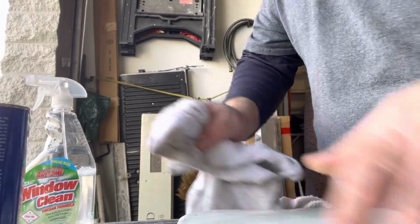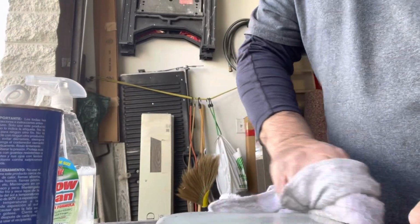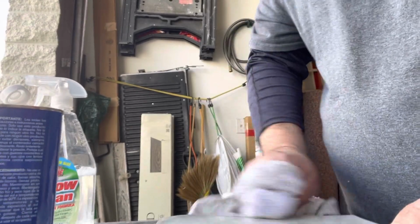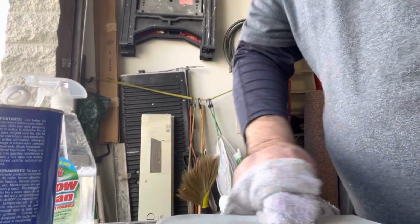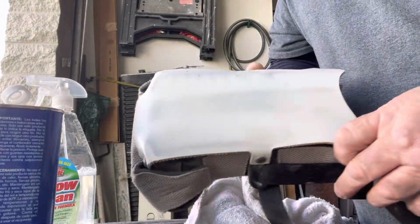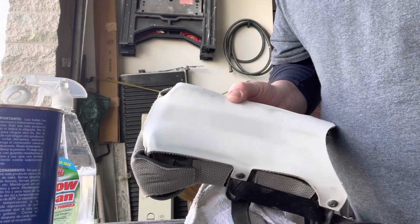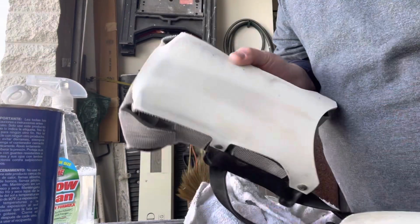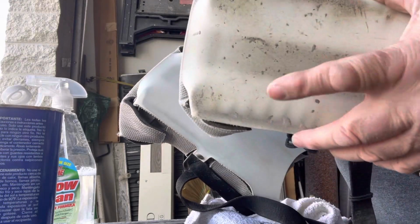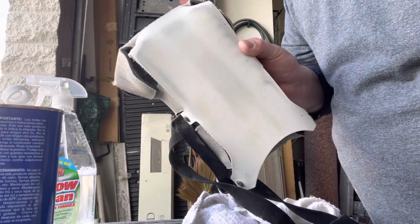So, look at that. Less than 5 minutes. That's all it takes just to keep your knee pads clean. Watch this, ready? Look at that. So you got the before and the after. And see what happens is if you don't, this all builds up and then you have to throw it away. But look at how clean that is.